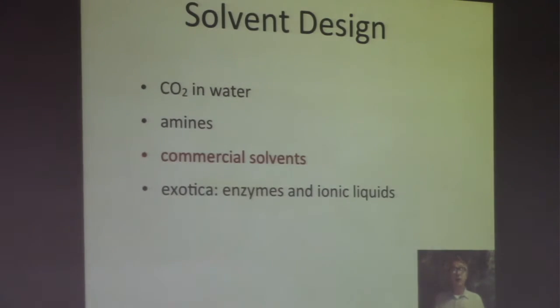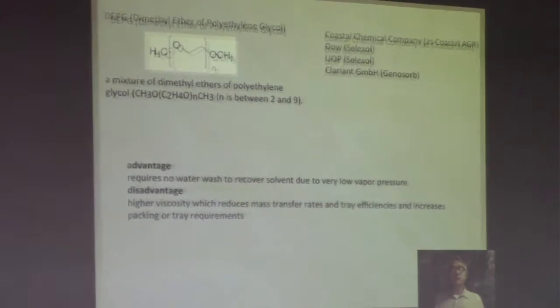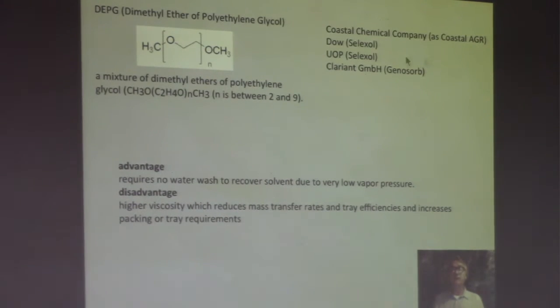By the way, there are commercial solvents that are used for CO2 capture. These commercial solvents were developed in the context of removing CO2 from natural gas to sweeten the so-called sour natural gas. And these solvents include, for example, Selexol here. Selexol is a proprietary mixture of polyethylene glycols, shown here. Selexol is a solvent, not a chemical reactant, so CO2 dissolves in this material, and it has the advantage of no water wash to recover the solvent because they have very, very low vapor pressures.